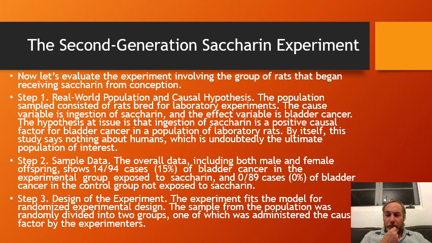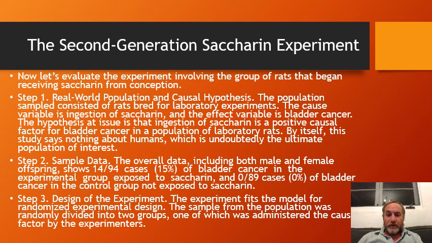So let's walk through that actual evaluation of that second generation experiment. Again, these were the rats whose mothers were fed saccharin for their whole, from weaning till death, and so these rats were exposed to saccharin from conception for the rest of their lives, or at least for 2 years until they were killed.